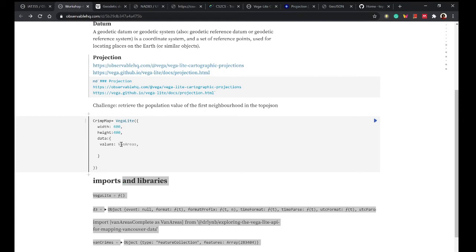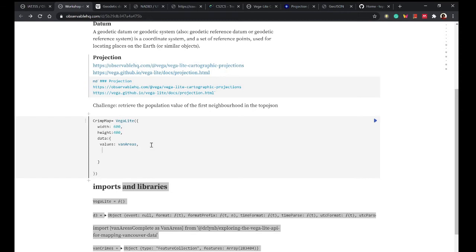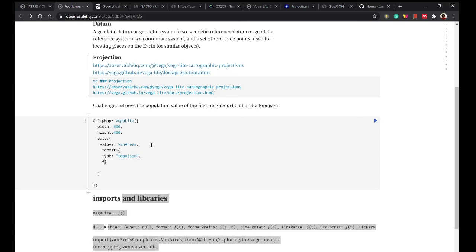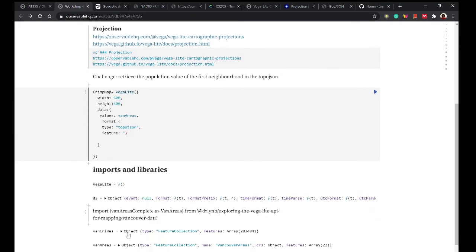Then we need to specify the format of that. The format would be topo.json, so the type is topo.json format, and then specify the features. We need to specify the feature of that dataset that we are using, which is Vancouver area size.